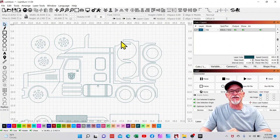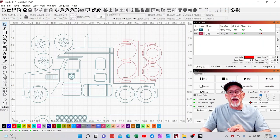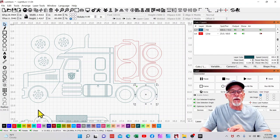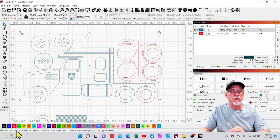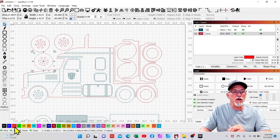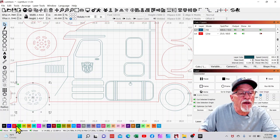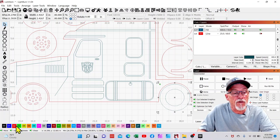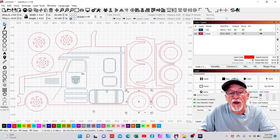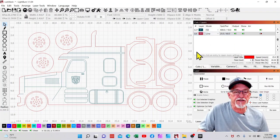I use the color red for cut. I only use four colors typically: black is frame layer, red is cut, blue is engraved, and green is score. I don't associate them with a setting — that's what my material library is for — and I find it works out really well. I'm going to select the things I know need to be red. We got the outside perimeter, that's going to be a cut line, and we'll get the wheels done too. Looks like I've got all the items that need to be cut out classified as red.